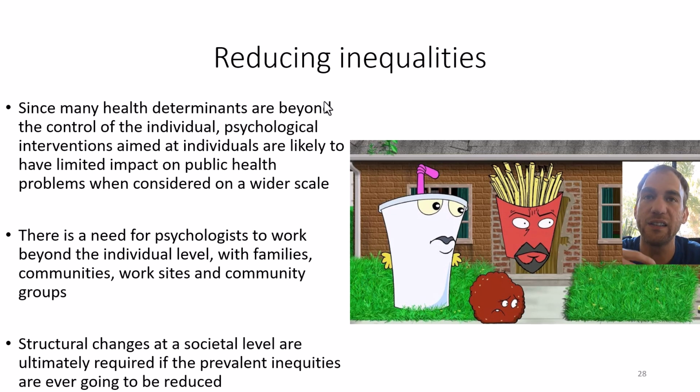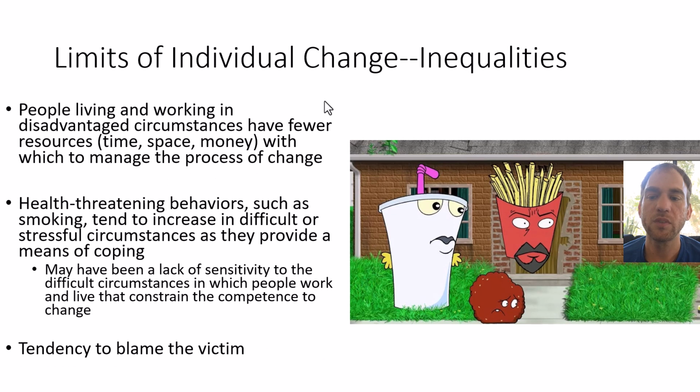And as such, when designing public health programs, you can't just say, oh, well, we're going to one by one, individually for billions of people, give them an hour of therapy or something like that. Again, the argument is not that that's wrong, but in the absence of larger changes to communities, work sites, families, whatever macro thing, this is going to be a feeble and ultimately unsuccessful effort, according to research demonstrating that lower SES, greater inequality or oppression, social isolation, and alienation increase the risk of poor mental and physical health outcomes. So you're treating the symptoms of a larger issue and not the cause. Or in other words, Band-Aids can't fix bullet holes, as our great philosopher T. Swift once said.